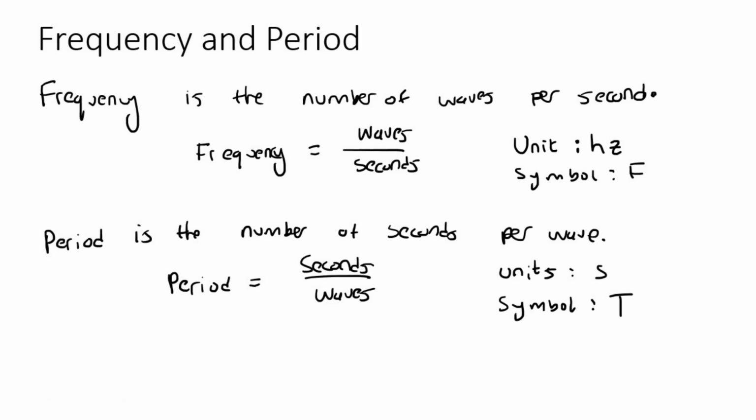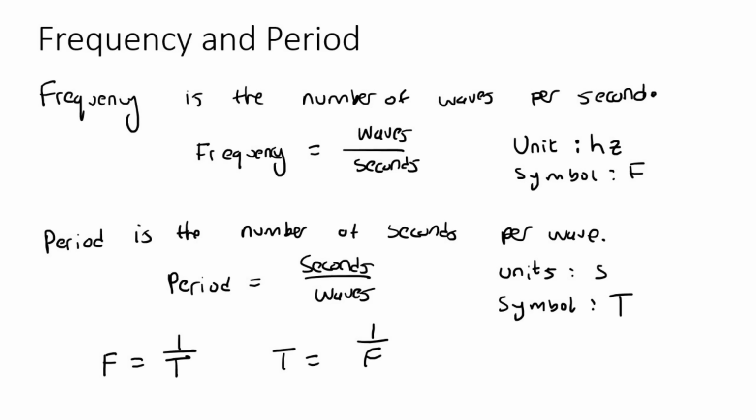So can you see that frequency and period are the opposites of each other? So there's this other formula that says that frequency is 1 over period, or period is 1 over frequency. Okay, so make sure you understand this. Now I'm going to quickly ask you some questions, little calculations, to make sure that you've grasped this part right here, because it's so important.